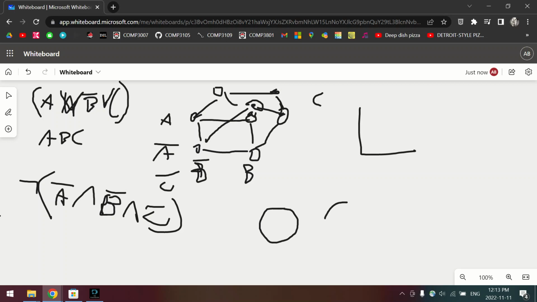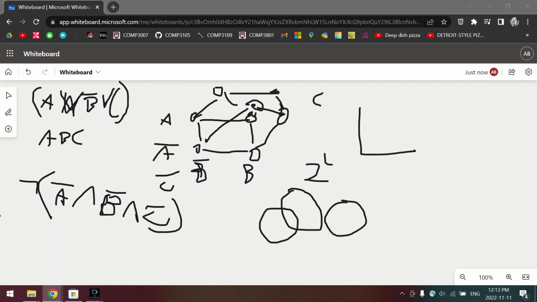And if you have another clause, that blocks out another eighth of the search space. But of course, the issue is that these clauses tend to overlap, so they don't each block out an eighth. And if you look at it, you can say the entire space has a size of 2 to the power of L, L being the number of literals. And each of these blocks out 2 to the L minus 3, but each one blocks out less than the last because there's overlap, so there's less left to block out. So if you found the total area, then you could figure out if the entire search space has been blocked. And if it has, then it's unsatisfiable. And if it hasn't, then it is satisfiable.